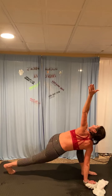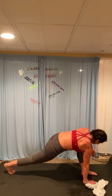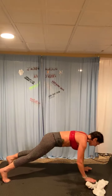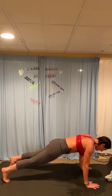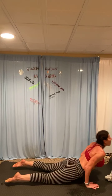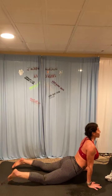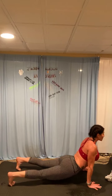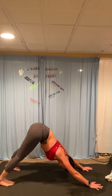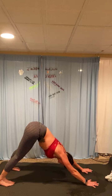Twisting that body. Right hand is going to come down, right foot is going to meet the left. We're going to sink down nice and slow to an upward facing dog. Curl your toes under to a downward facing dog. Nice and relaxed. Try to put those heels down to the ground. Holding it there for a minute.